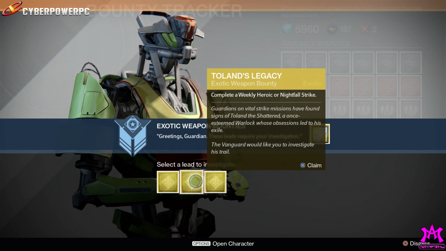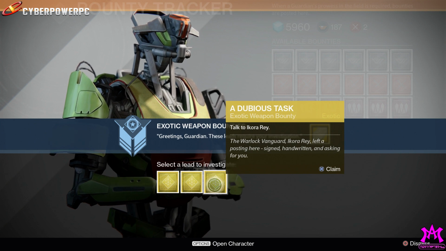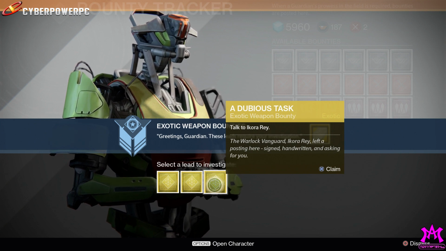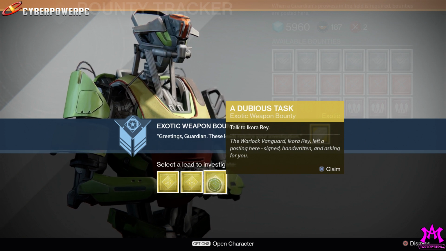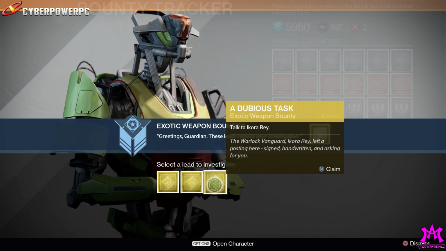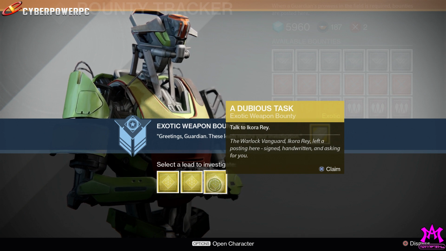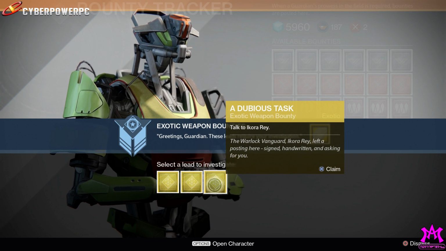So there's really no way to get an exotic weapon bounty except for doing bounties. You have to complete the bounties, and when you turn them in, you have a random chance for the Vanguard to give you an exotic weapon bounty in exchange for completing the bounty that you originally did. So we're going to take a look at all 5 weapons, what they're called, and which bounty you choose to take for the exotic bounties.